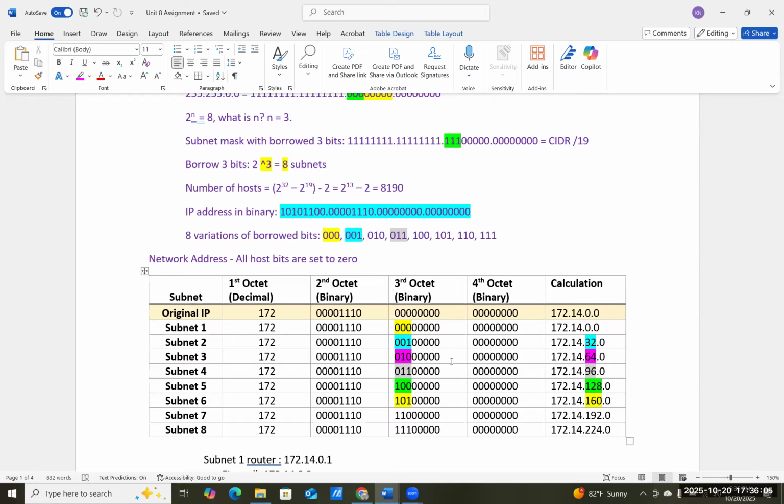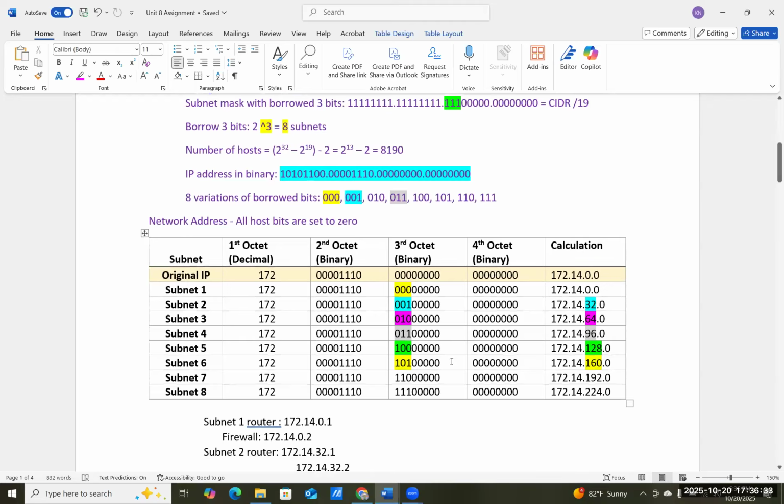But to convert it mathematically, the next combo is the fourth combo, 011, and that becomes 96. That's the fourth combo in gray there. Then we go to the next one, 100. If you plug this entire thing in, you get 128. The reason I have you type it in binary is so you can visibly see the changes in the binary value, which yields the IP address that we need in each range.